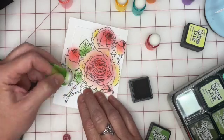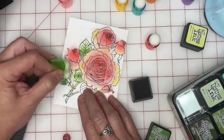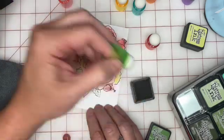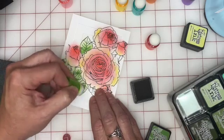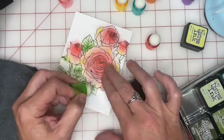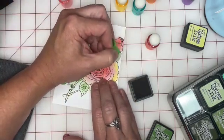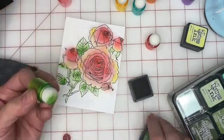So I'm getting color kind of in the areas where it goes. I'm not being perfect about it. And that's not easy for me, but that's okay. We have to learn to embrace different techniques. And I thought this would be a fun way to color this, and color it pretty quickly too. I just want to hold it together enough to where I can get color where it belongs and this not move around on me too much. Because remember, we only have a very small amount of adhesive on there.